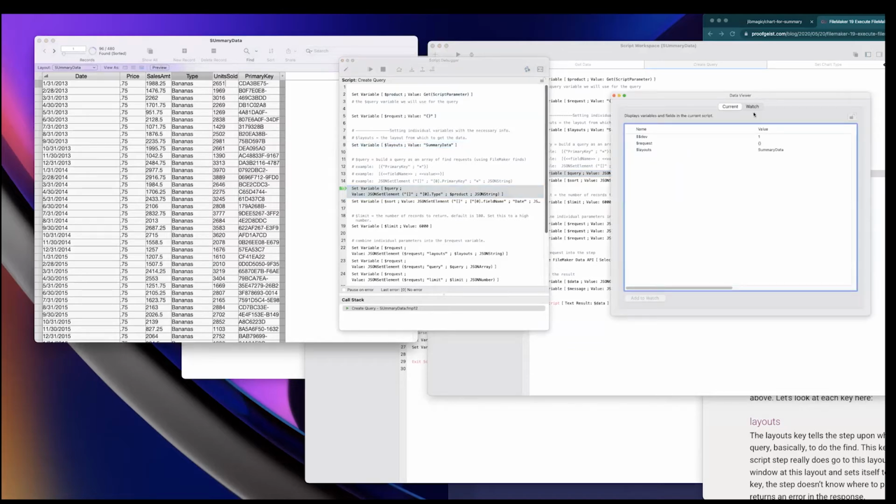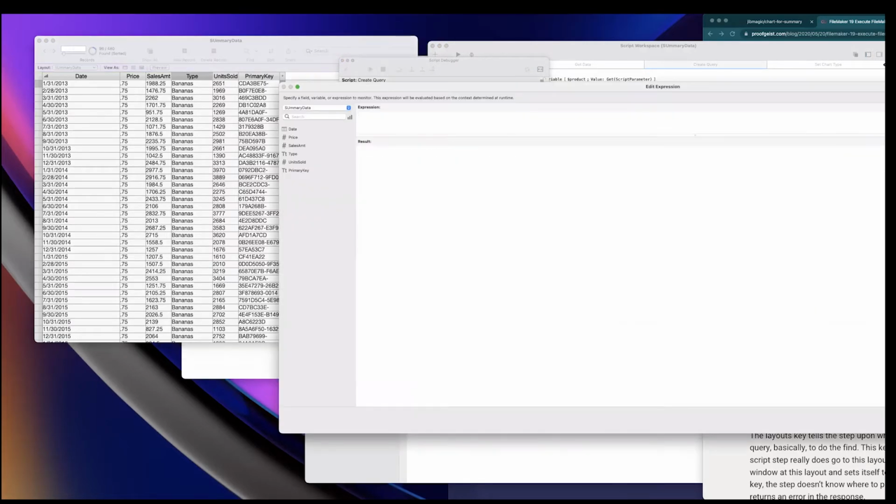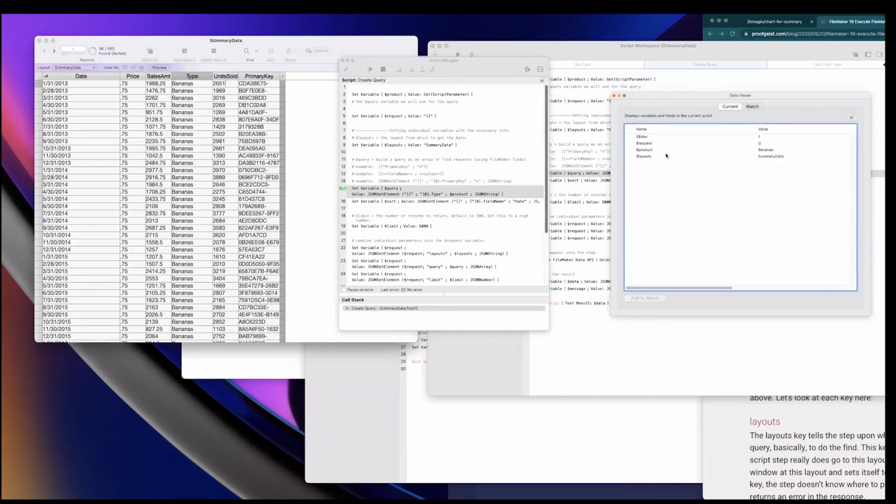If I say let product equal bananas, there we go. Now product is bananas, so now I can do my query.